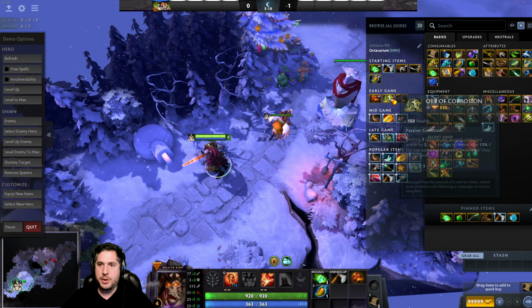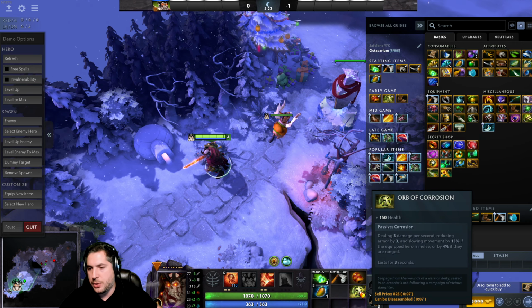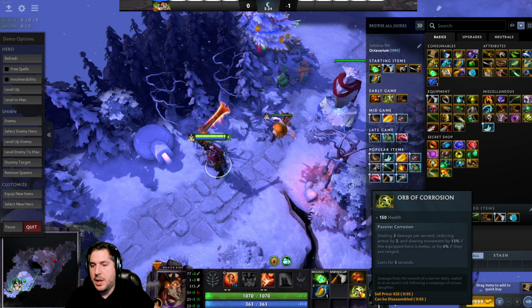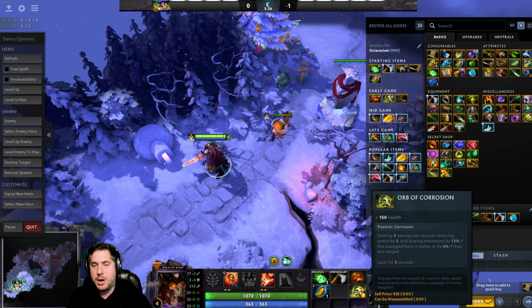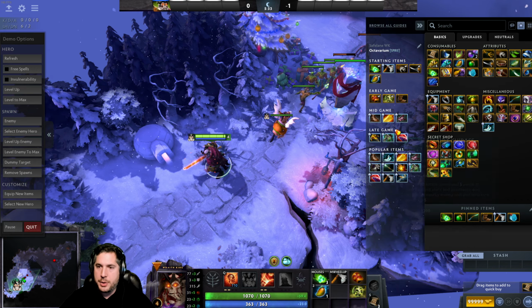And then from there, you're going to build into an Orb of Corrosion, which is an excellent new item, which allows you to do a lot of harass-based damage. Not only is it decreasing their armor, you're doing a little bit of magic damage, but it's the slow that's so valuable because it'll allow Wraith King to trade very effectively in lane. From there, you'll be going Power Treads.